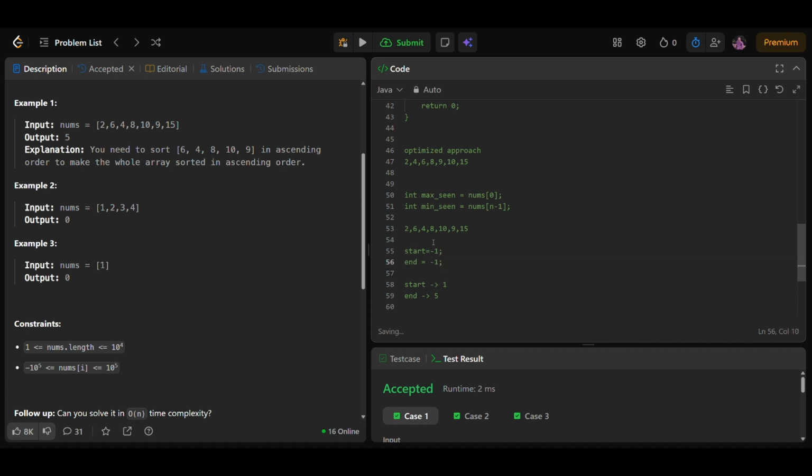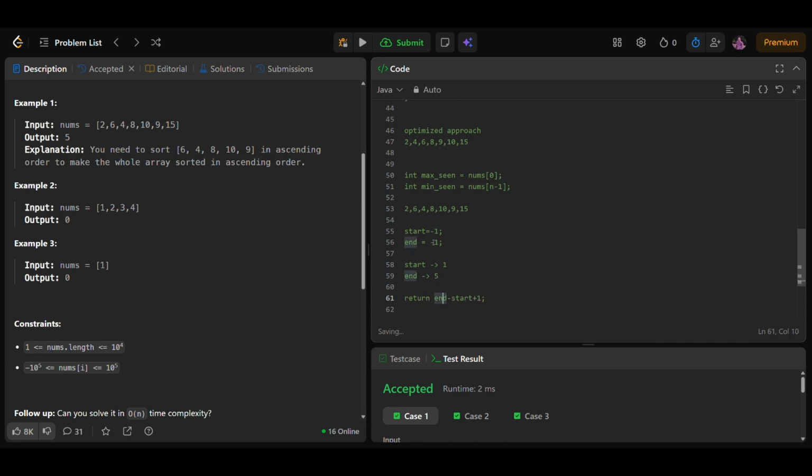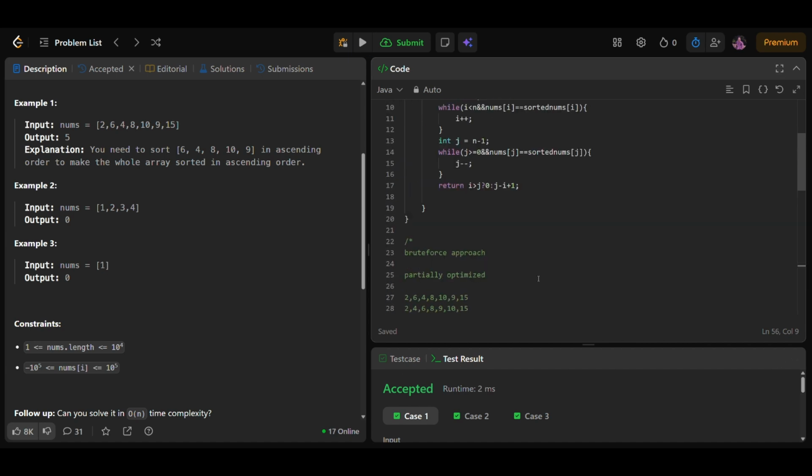If the start and end are -1, then we are going to return 0. Or we can do this: as end minus start plus 1 is what we are calculating, we can make end -2. So if we didn't encounter anything and we are not changing start and end, then it will be 0. Okay, so we can do that also.